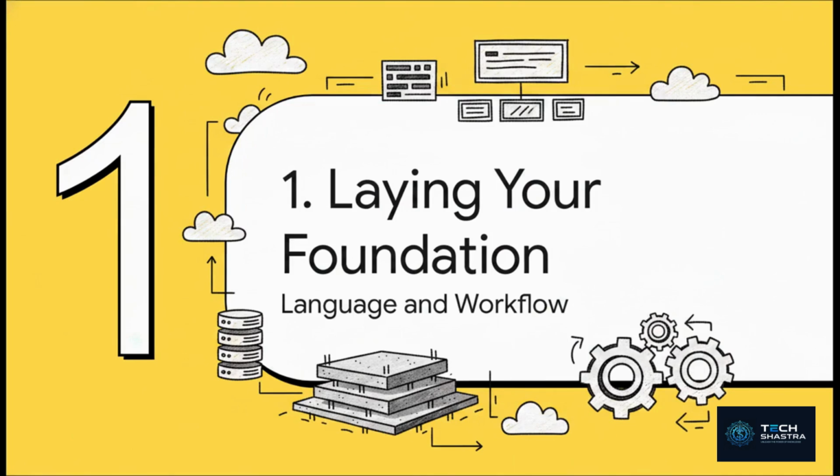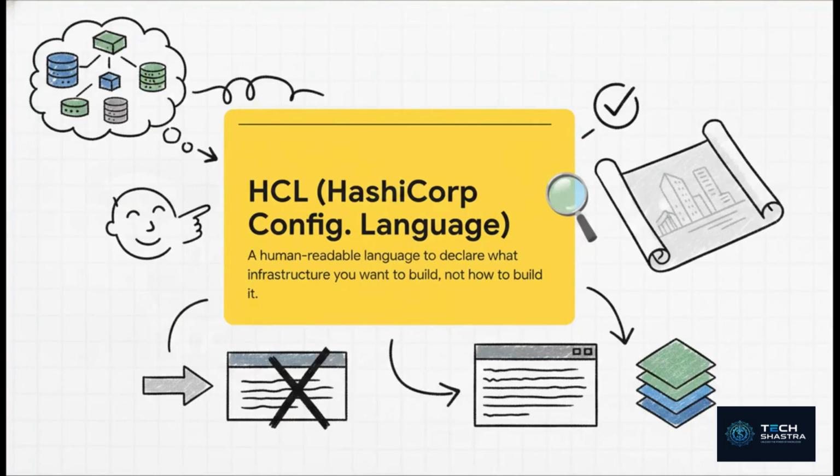Okay, so how do we actually start writing this blueprint? That brings us to our first and maybe most important section, laying your foundation. This is where we get into the nuts and bolts, the fundamental language, and the core workflow that, trust me, you are going to use every single day as a cloud engineer. The language Terraform uses is called HCL, which stands for HashiCorp Configuration Language. Now, the key word I want you to focus on is human readable. Seriously, don't be intimidated by this.